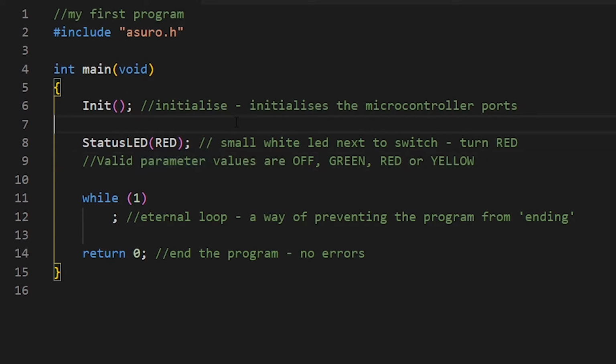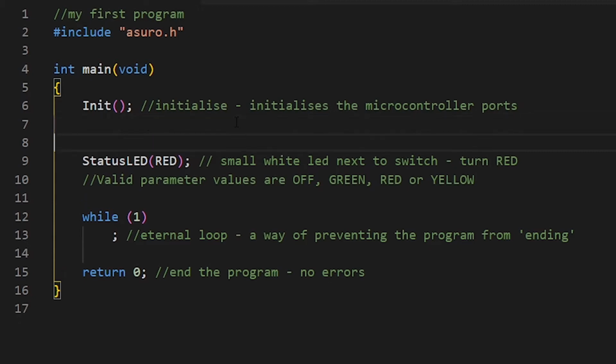It sounds pretty easy, but this is where hopefully you've done the C program tutorials. One thing that I found when I was learning to program in C was that programming on the console, which is the black screen that pops up whenever you run the code, is very different to programming real actual hardware, and you'll see that with the Asuro.